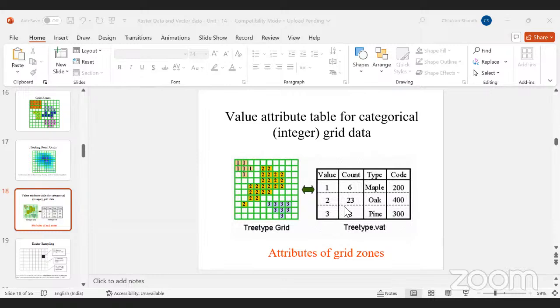24, 23 oak type. These are all the tree type material or vegetation plants, how much area it was covered or how many plants are there. According to that, the occupation of plants or vegetation zone, to convert into the grid system, we will give a number for each individual type of plant. So these are the attribute type. Attribution means here creating a table as per our data.